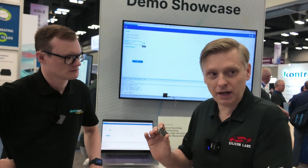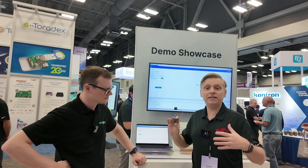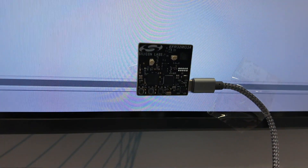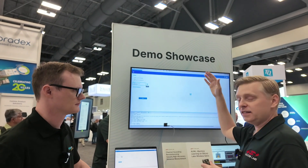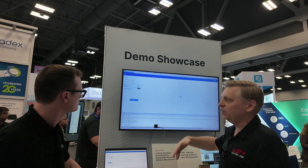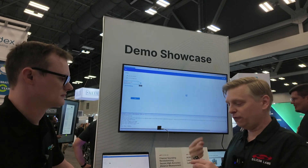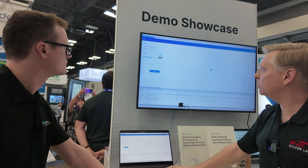This is really important to convey because other location services standardized by the Bluetooth SIG sometimes come with pretty intense design constraints on the antenna — and in this case you're free of those constraints. Both of these boards will connect to each other and perform ranging against each other. We're going to visualize the distance using this tool — the CS analyzer — inside Simplicity Studio, which is Silicon Labs' all-in-one developer environment. The tool will connect to this board, start scanning for reflectors, and then we'll start seeing data.